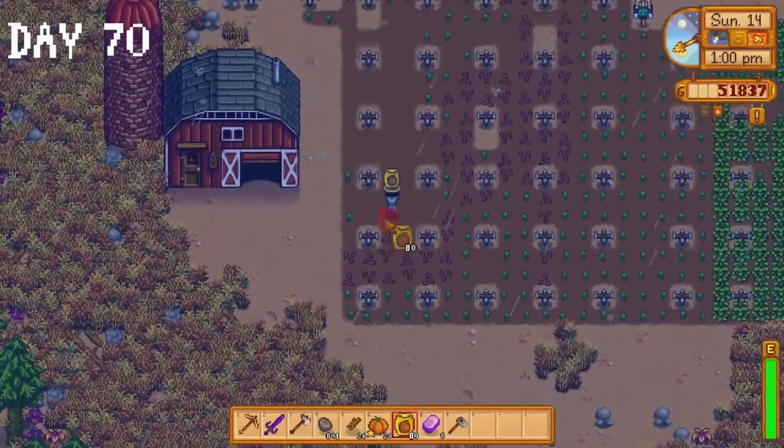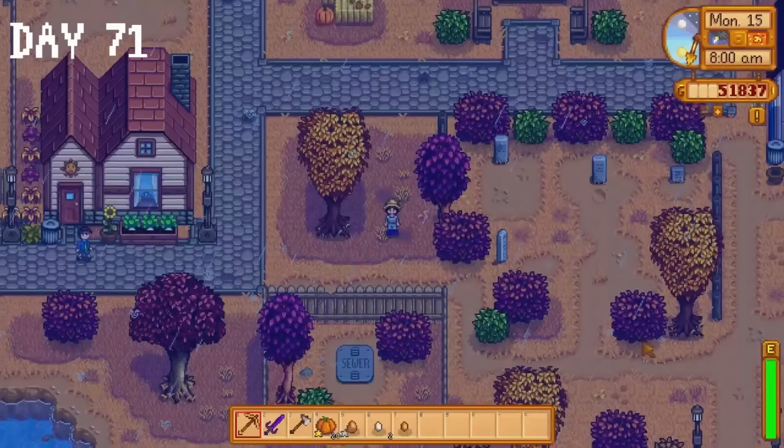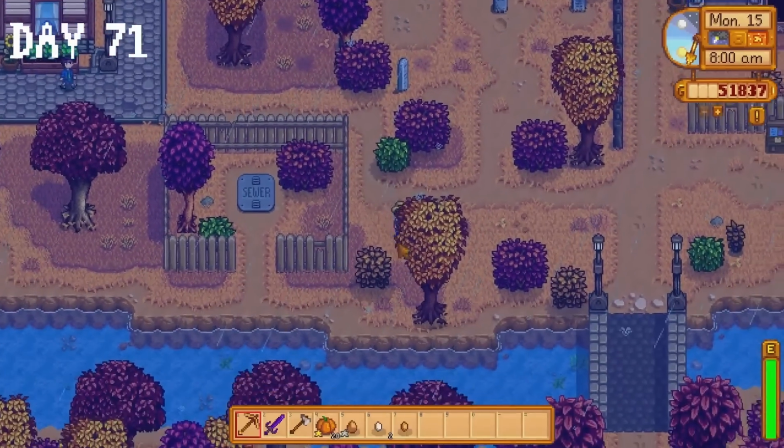I plant our pumpkin seeds, then I try to go to sleep, but Louis has taken over the bed, so I just sit in a chair and wait for him to move. On day 71, I pay a visit to Krobus.